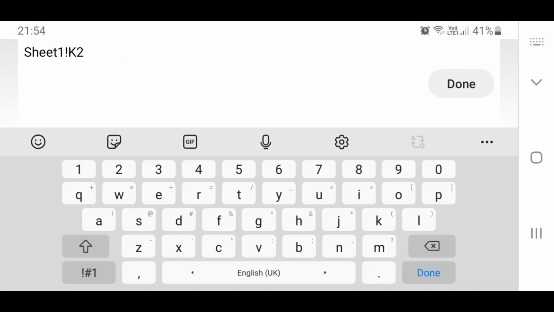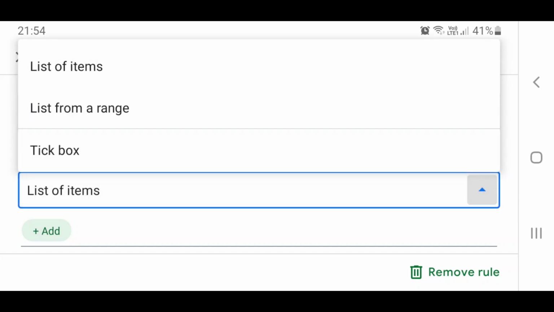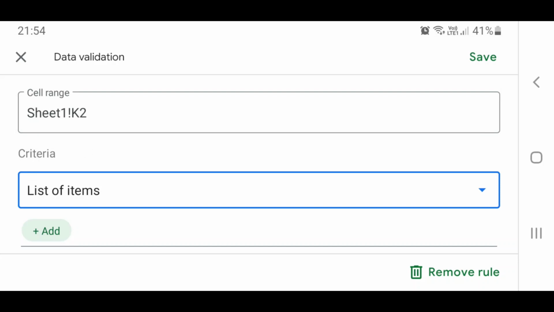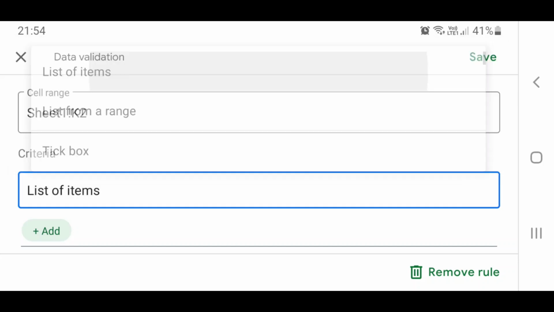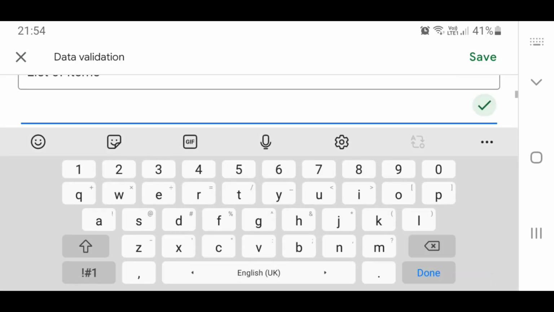The significance of data validation is that you can include certain validation functions. That is, you can limit what type of value is entered in a particular cell. For that I have selected the sheet A1 and the cell K2. For that particular cell I want to include a list of items, that is, I want a drop down list to be visible. For that, I have selected the cell range. On the criteria button, I am going to select list of items, and here you can see a plus and an add button. Click on that, you can type what content you want there.